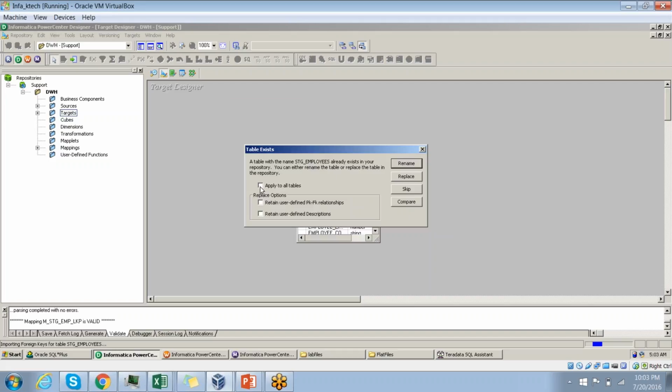When you re-import, it will ask, because that specific structure is already there, what exactly you want to do. This table is already there.